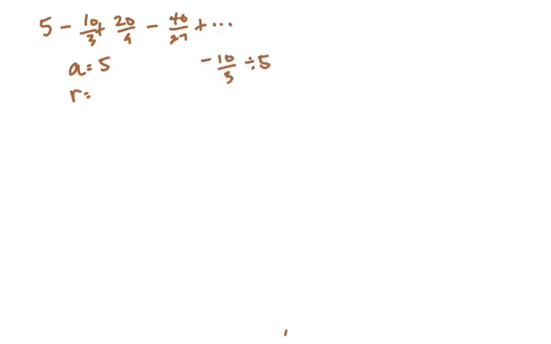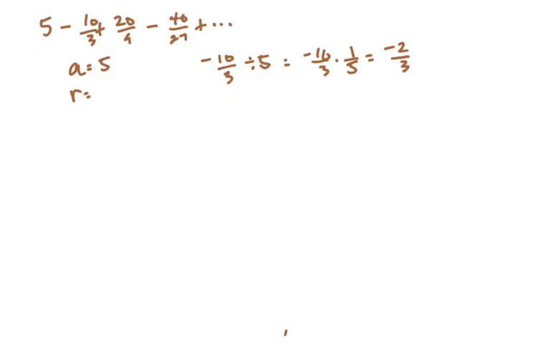So this next problem says find the sum of the geometric series. All right, so when we look at this, we know that our first term is 5. Now, if this is geometric, our life is a lot easier. So we're looking for the sum of this series. So we're going to look at the common ratio, hopefully. So if I take my second term, negative 10/3, and divide it by 5, that's the same as negative 10/3 times 1/5. So that gives me negative 2/3.